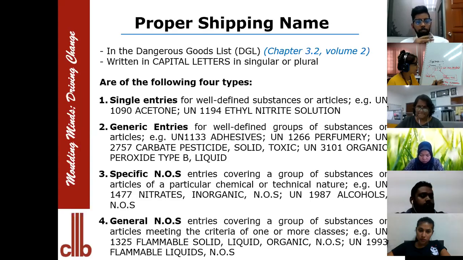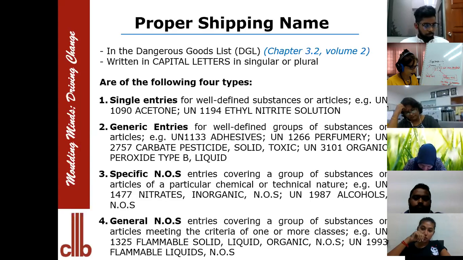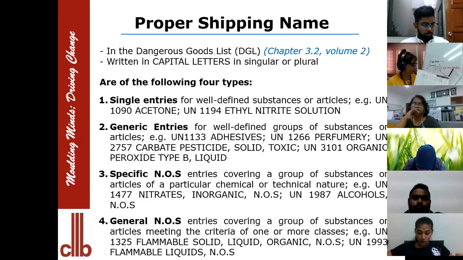Because this new product is actually a flammable liquid, I see the flashpoint is a problem, but there is no name for it. So it falls under UN 1993, flammable liquids, comma, not otherwise specified. Now I want you to take a look at the DGLs, okay? And let's look for an entry that has an NOS in it.